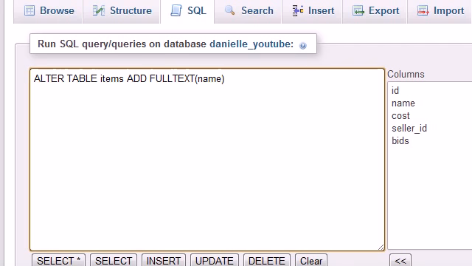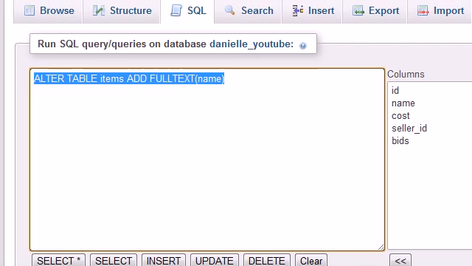I'm not going to run it again because I already have full text enabled because, well, I was playing around with it earlier. So go ahead and run this, and once you do, you might see a little prompt on your screen. As long as you don't get any error messages, you're good to go. Now that you ran that query, full text is enabled on that column name, so we can basically treat it like a search engine and search for things in that column.